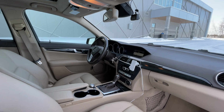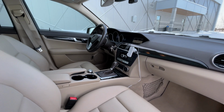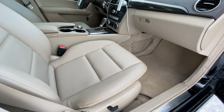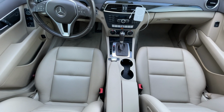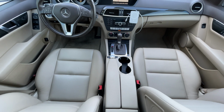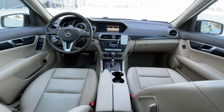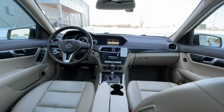Okay, these are like imitation leatherette seats. They're not the worst, they're also not the best. And you can see I don't have the control panels on the doors for the seats. It's how you know that this one was a very lightly optioned vehicle. The controls are on the seats themselves, but you know what? Like I said, it holds up pretty well.